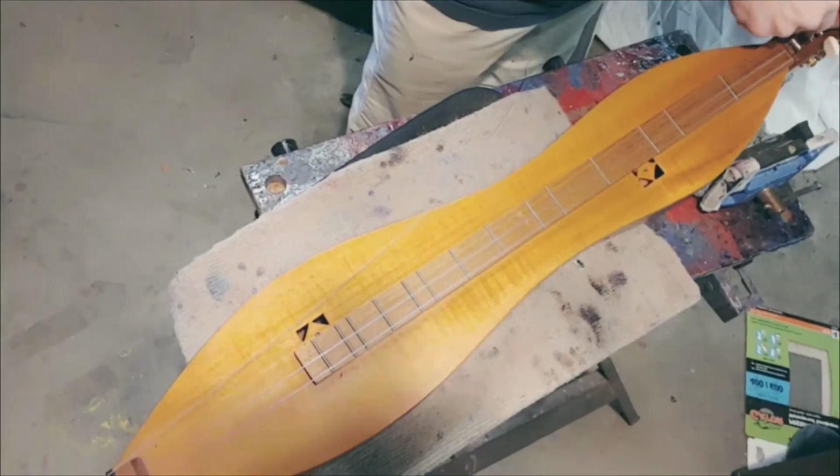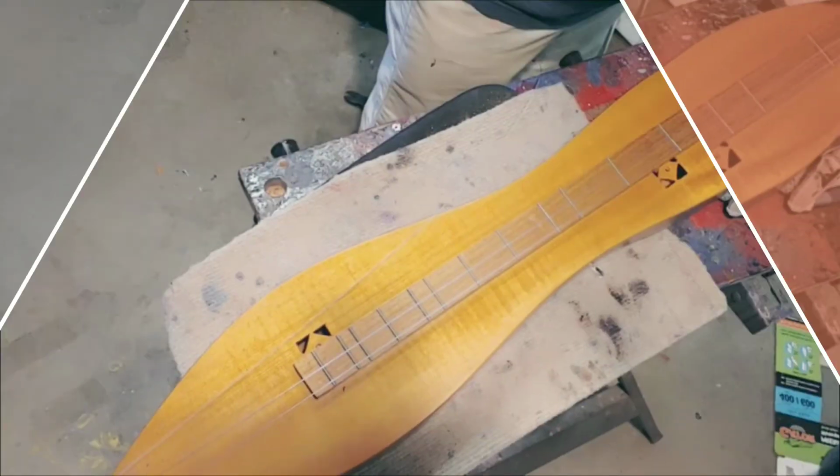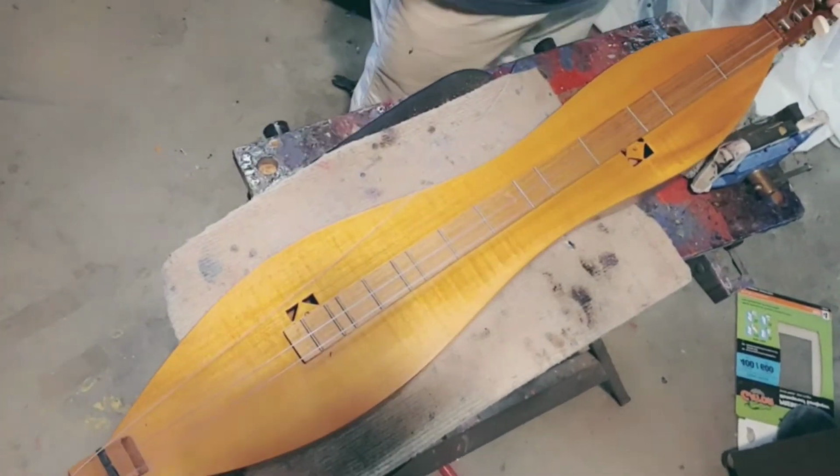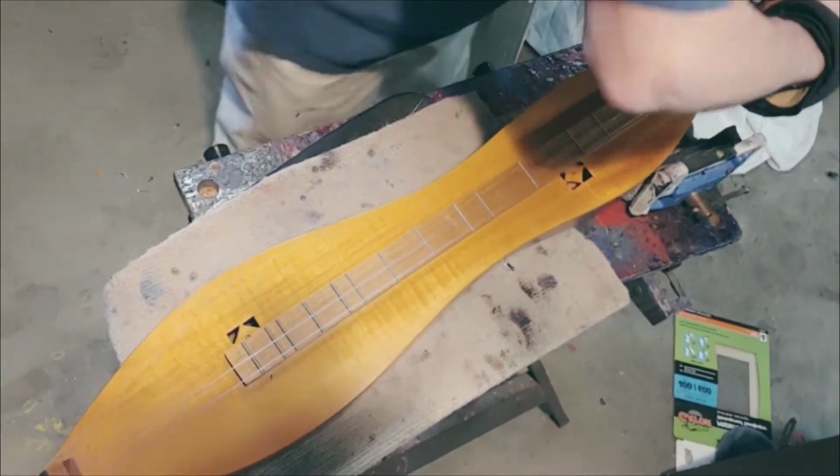I had the wrong post. It doesn't have a string either because it's the other A string right here. So what I'm doing, I won't have to do it more than once.